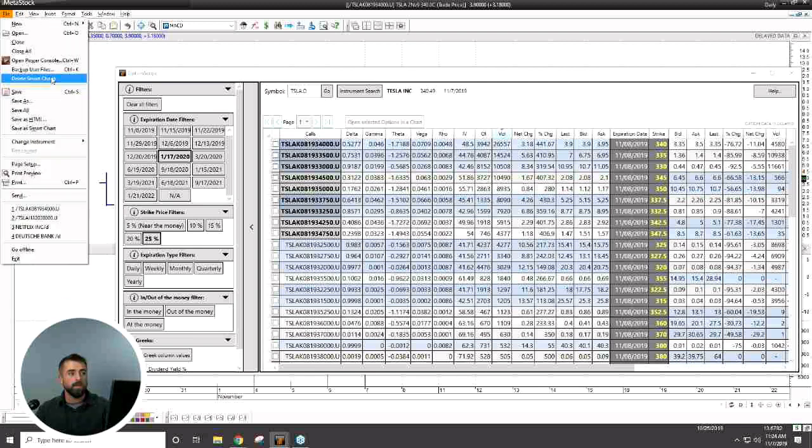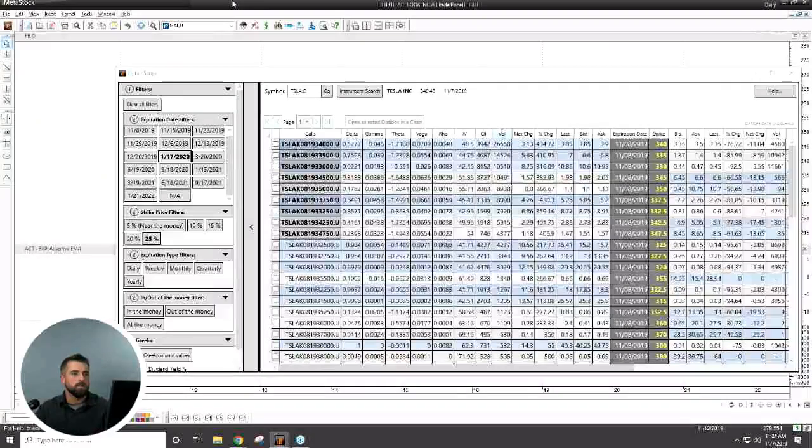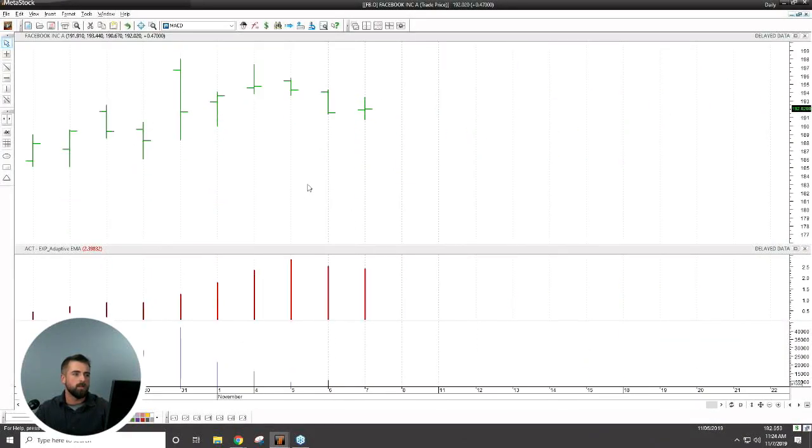Also, we added a one-click option for deleting your smart charts. Smart charts are something we've incorporated in MetaStock, in case you weren't aware, where whenever you open up a different chart, so let's see if I can do an example here, just open up Facebook here. When you open something up, it'll automatically save the previous indicators, the previous time layout, or volume, or things that you had applied to your chart.